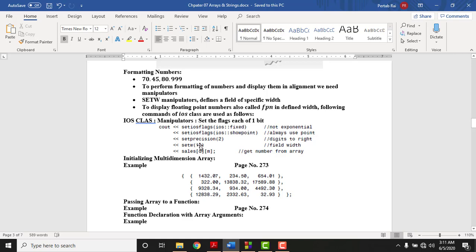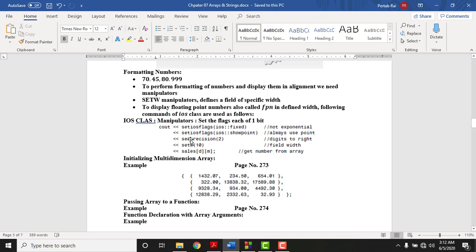So suppose we define the field of 10, then we need to use the setw manipulator to put those decimal numbers into that segment here. And finally we write the data that we have taken from the user, to display it properly. So this is how we use the ios class, which contains manipulators such as setiosflags, setprecision, setw.